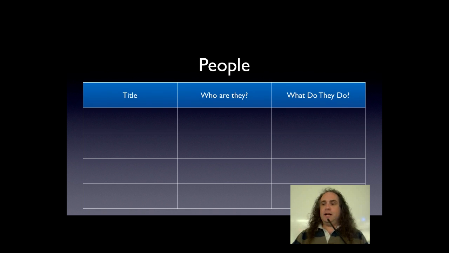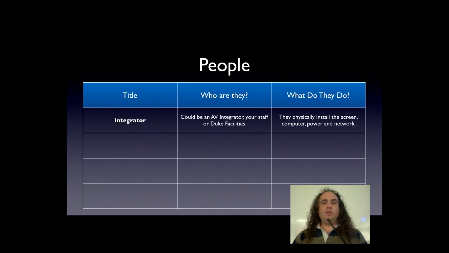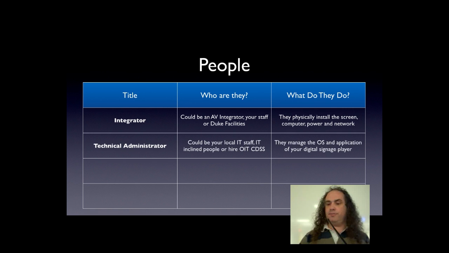Well, you need somebody who's going to install your signs, right? It could be an integrator, it could be your staff, it could be Duke Facilities, or you could do something like this where it's just sitting, hopefully a stronger table than this, but it could just be sitting on a table. You could use a smaller monitor on a counter, but you need somebody that's going to install your equipment for you. Usually people will, we'll talk a little bit about the hardware, hang their sign on the wall, then you've got to get the people that are going to do that for you.